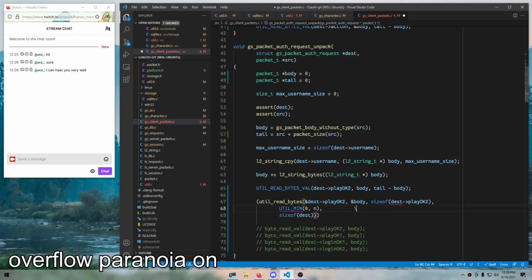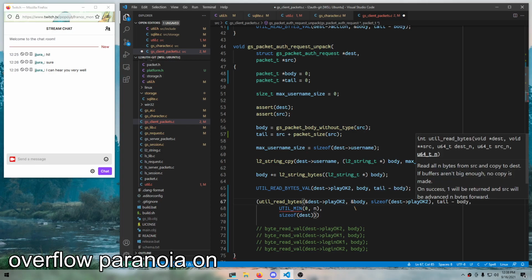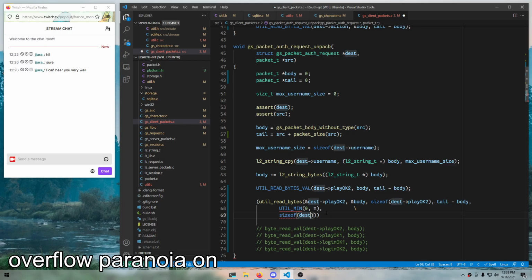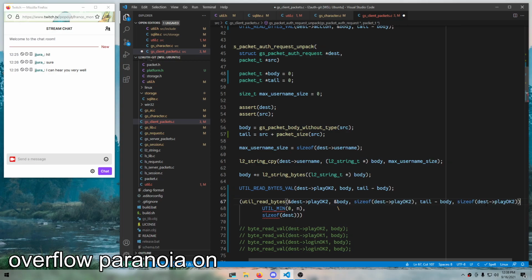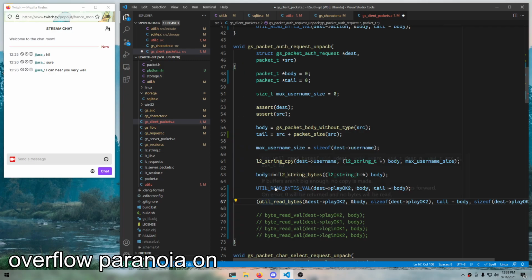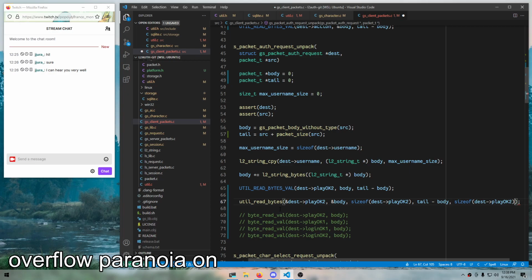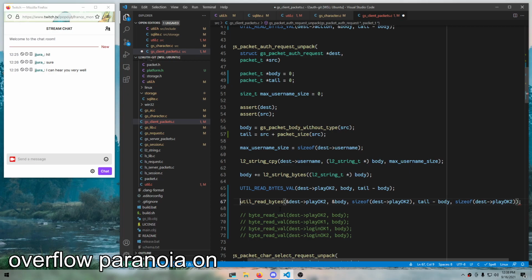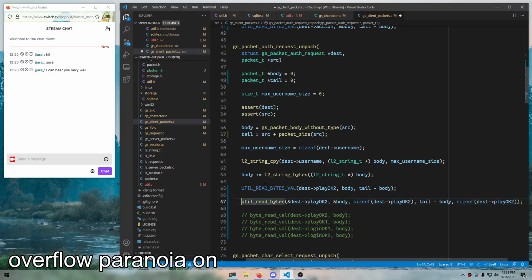That's going to be the difference, which is this one. And then finally, how many bytes do I want to read? Well, I want to read exactly the amount of bytes that the destination allows me to, right? So using this macro, it's the same as using this one, right?